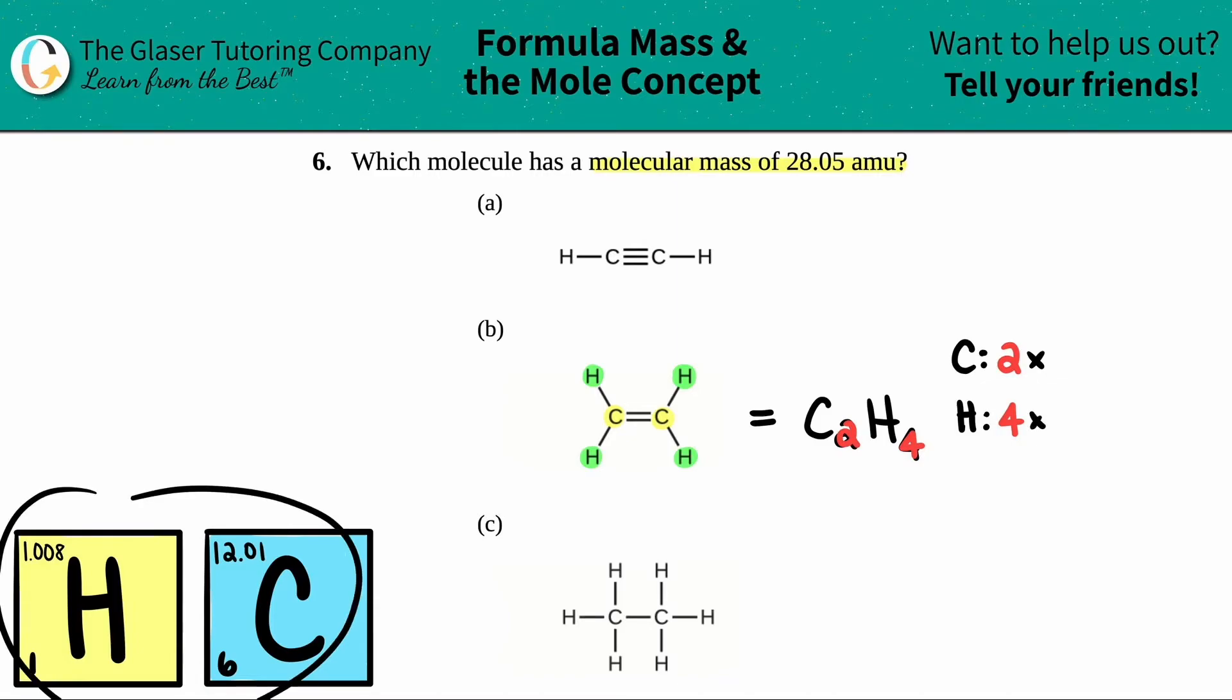But the question is, usually there's going to be two relatively big numbers, right? Which one is the mass value? It's the decimal values. The decimal values are the average atomic masses of the individual elements.